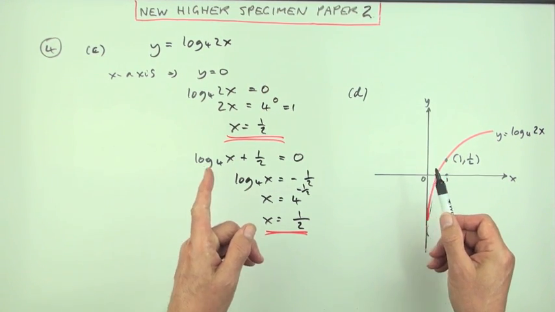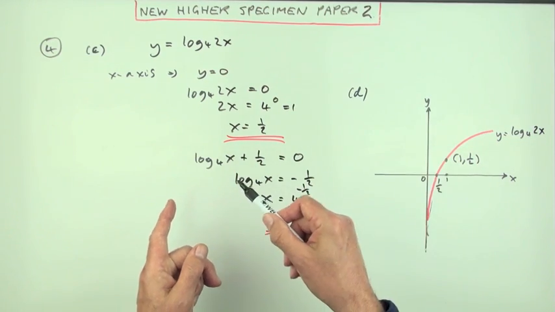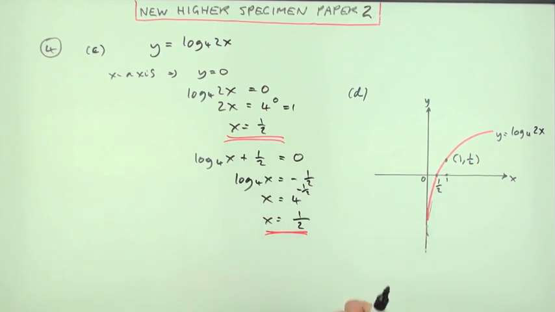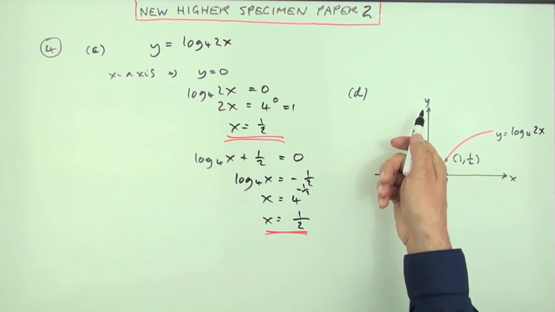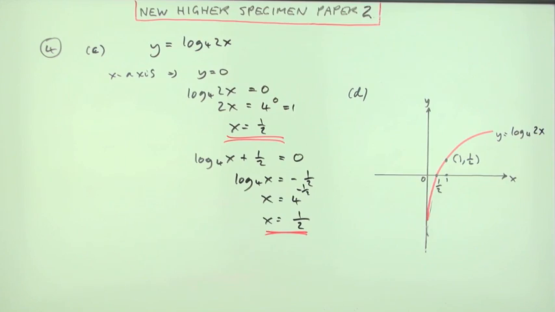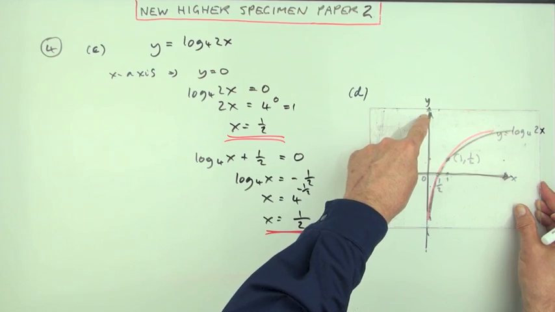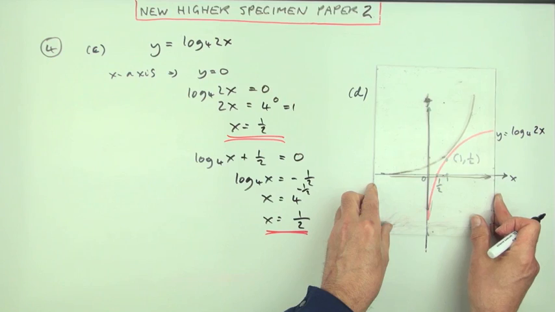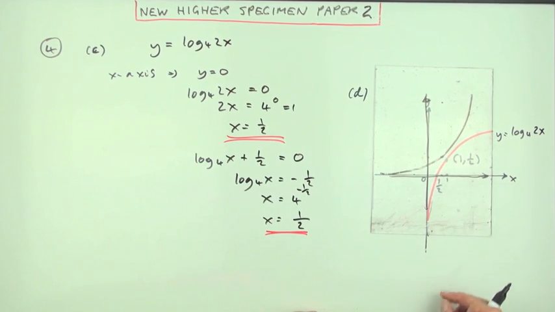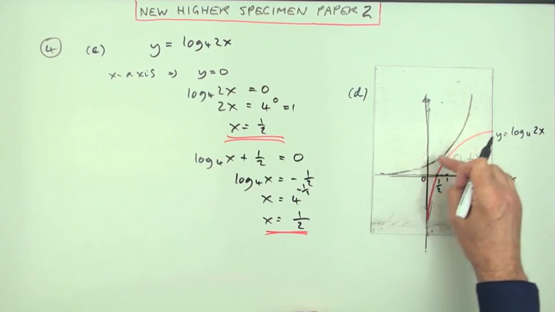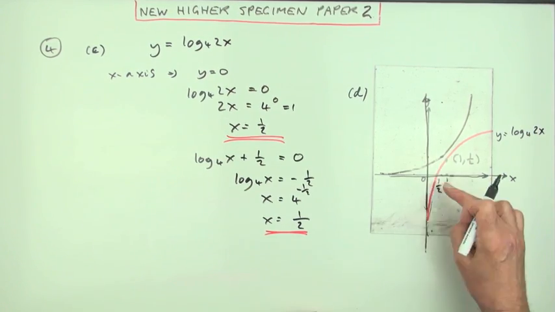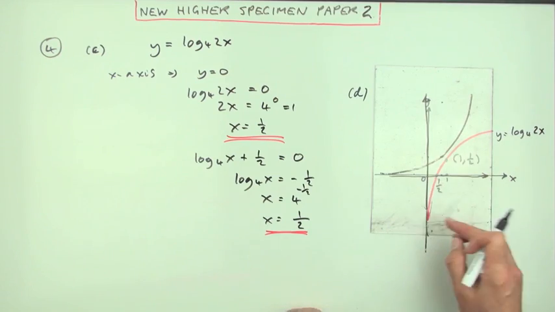The inverse function simply means if you feed it the answers it will give you back the numbers you started with. If you feed it y it will give you out x, just like taking this picture and switching the y-axis, which was the answers, into the horizontal one, the x-axis, which are the input numbers. So that's the way the graph should look. It's been reflected in the line y equals x.